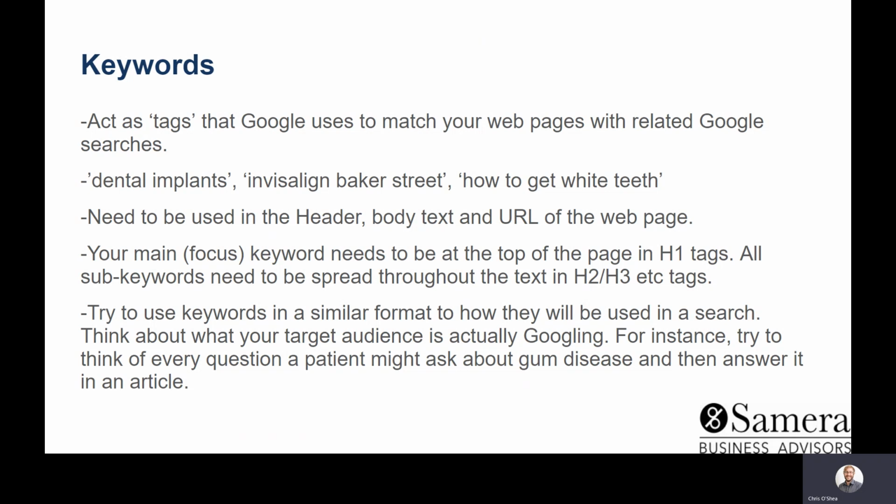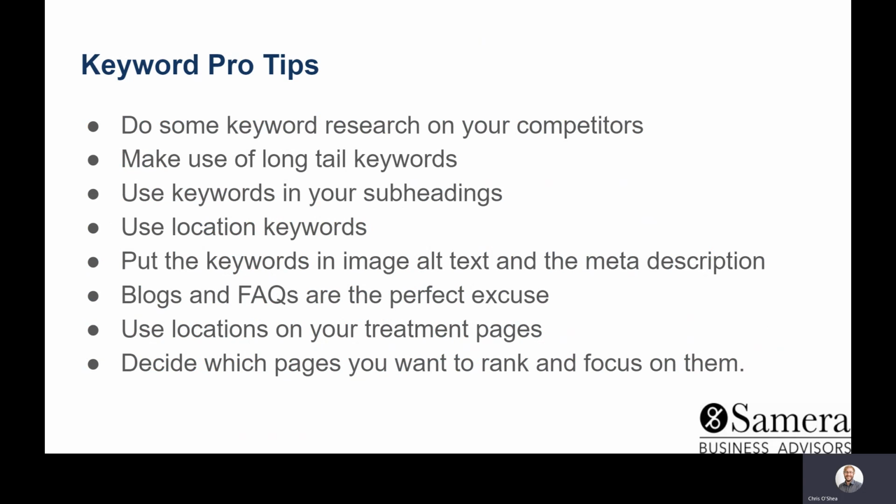So the main focus keyword needs to be at the top of the page in H1 tags. Again, so dental implants needs to be in the H1 tag, and it needs to be spread out throughout the text and in H2 and H3 and H4 and so on. So try to use keywords in a similar format to how they'd be used in the search. Don't worry too much about this. So how to get white teeth. Don't worry too much about getting that exact phrase in the page, because how can I get white teeth, or this is how to get white teeth, or these are the best tips for white teeth. Google will still be able to figure out that they mean the same thing.